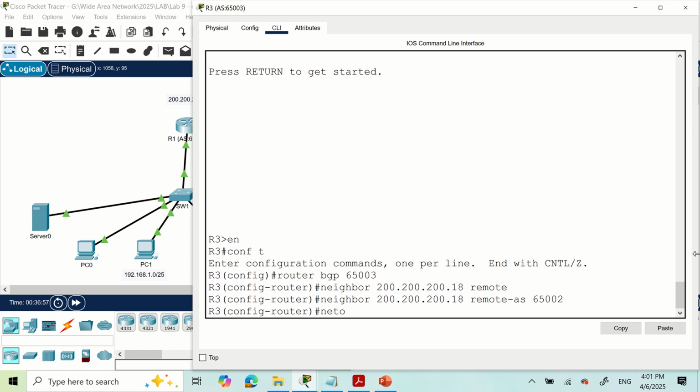Now define the networks that are directly connected to R3.